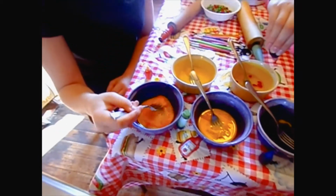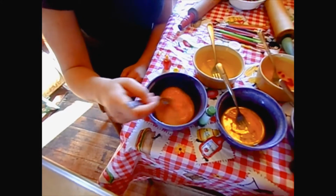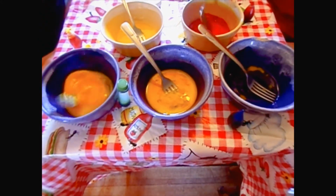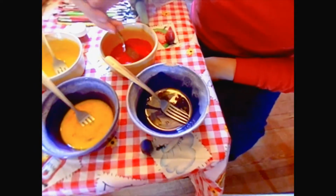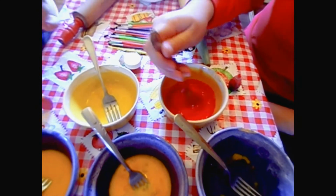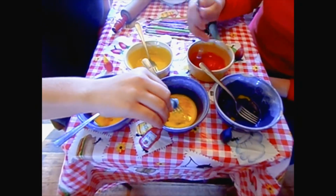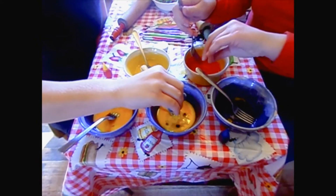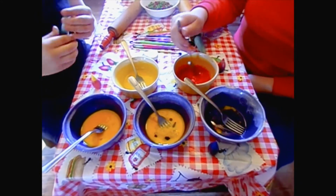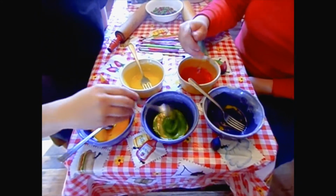And we put the yolks with colors where it doesn't matter. So Savannah is putting yellow into hers. And then the yellow one, we'll put in the green. The rest of them are white. Miracle just did red in her white. If the color will go with the yellow and won't mess it up, that's what we put it in. It's so simple, and you can use this for any kind of cookies. And the colors are so vibrant, and you'll see that in a little while.